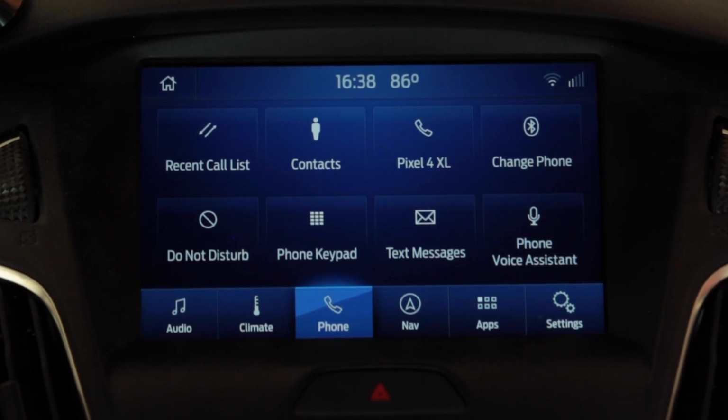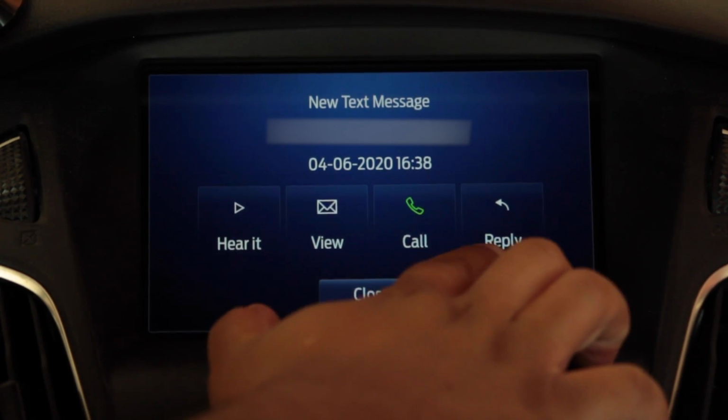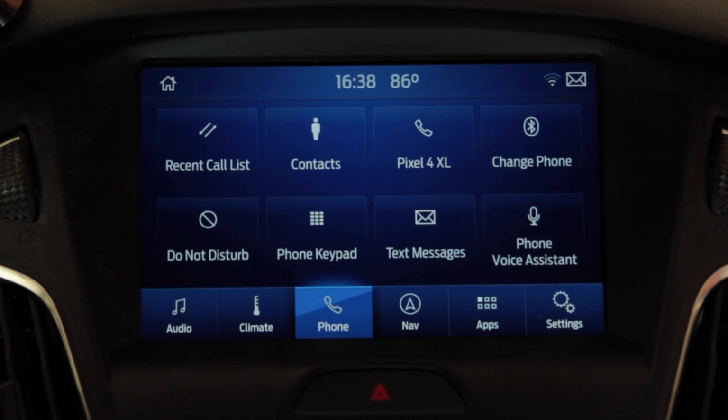Well, I'm using RCS with this phone, sending the message, so it's not going to pop up on the screen. Shoot. So RCS messages do not pop up. I'm going to go ahead and send the message again as an SMS. And that's what it looks like when you're driving. Reply is actually grayed out, if I'm not mistaken. So that's what it looks like when you get a text message. You can hear it, reply, different things like that.